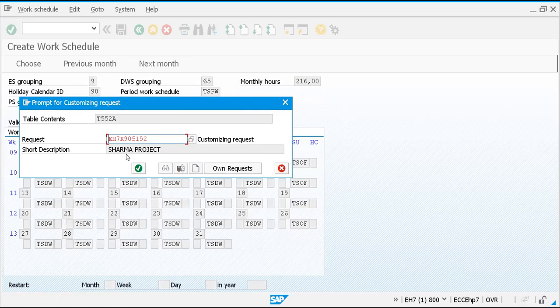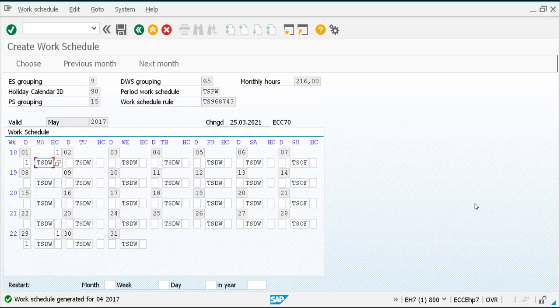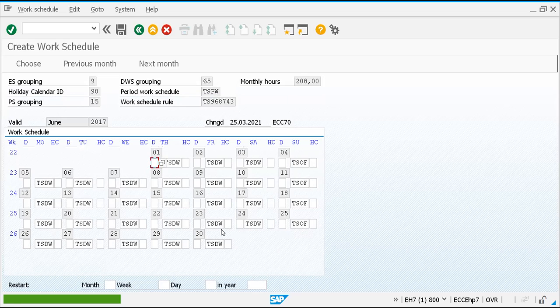To save March, April, save, like this it is going on. If I want to overwrite something, I can overwrite. There is no problem with that. This, for example, holiday class 1, once again. So it will take a long time just by keeping on saving it. I'll keep on saving it. Up to May, I saved May. I have not saved for June.